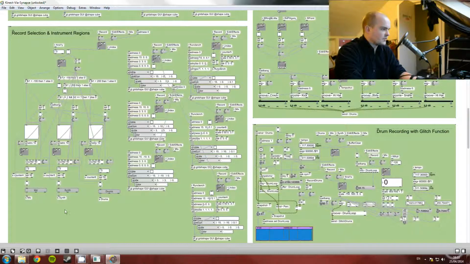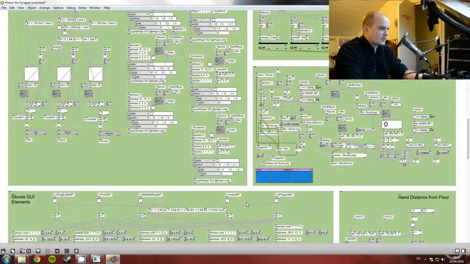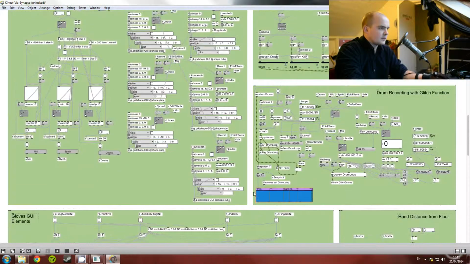That sends out a bang, just like in the mode selector, and that means that all of the controls are only applied to either mic, synth or drums, depending on what you select. When you've got one instrument selected and you enable record, only that instrument will be recorded. So yeah, that's about all there is to say about that.